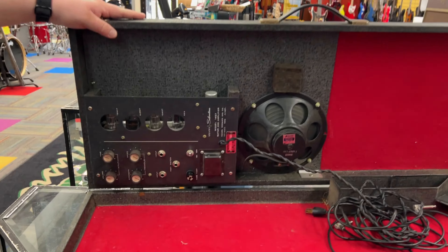We're going to send the Silvertone amp case out to the shop to get it fixed up. We have the matching guitar that's ready to go, but we need to get the amp case working. We're also dealing with this other amp — we're not really sure what's going on. There's some Ampeg stuff happening, a Fender handle, Ampeg controls. This guy's really dirty; we're going to get it cleaned up.